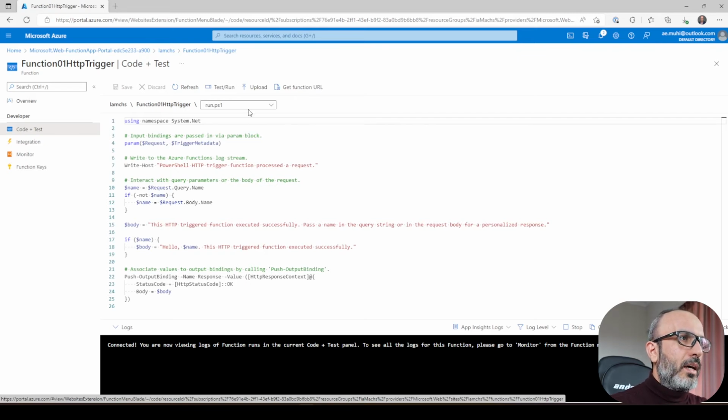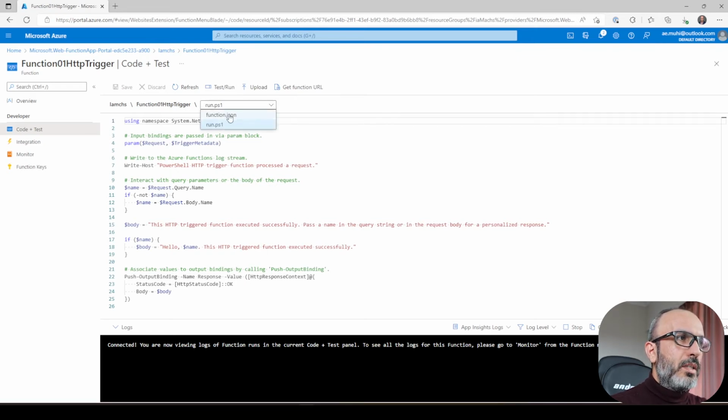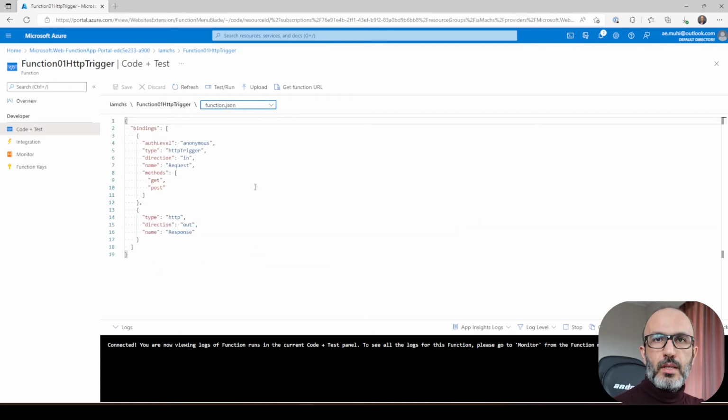And then if we click on the tab here, we could see the other file, which we talked about, the configuration file. And here it's talking about what type of binding we've got. So we've got an input binding and an output binding here. And in this case, the input binding is actually the trigger. As we said, each function needs a trigger, and it can only have one trigger.